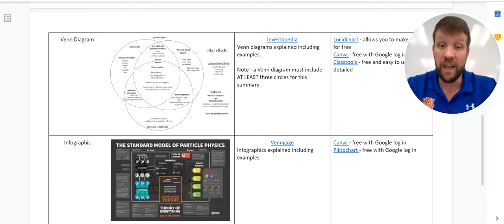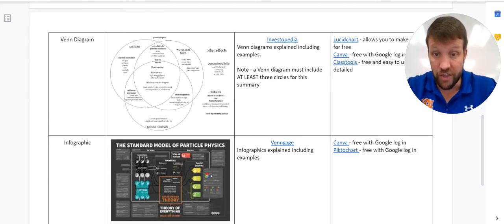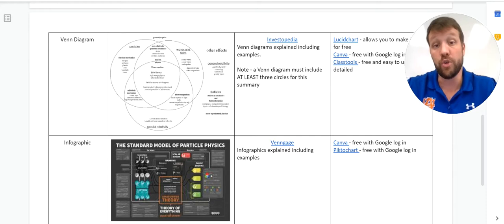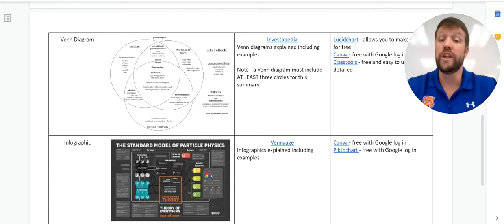Again, Investopedia explains a little bit better here what's going on, but I think most of us have seen a Venn diagram. But real quickly here, this one says particles, so anything listed right there is only particles. Anything here is just waves and fields, so forth and so on. Anything that's in this spot right here where they overlap has to be included in both of those. And then you've also got special relativity here, and everything in the middle would be included in all of that.